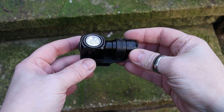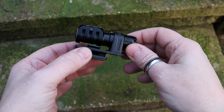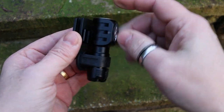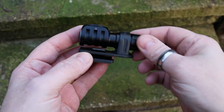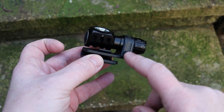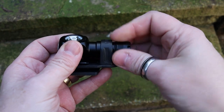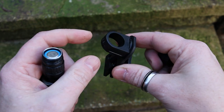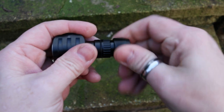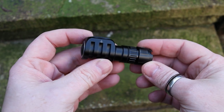The wind has just picked up, so I do apologize if you can hear it in the background — hopefully it won't be too loud or too distracting. As mentioned, here is the Wuben H5. What you're looking at is the flashlight itself, which is this part, but it also comes as standard with this clip. The way I've been using this, I've not actually taken it out of this clip because it's so small, light and compact that it's made more sense to keep it in. If you wanted to, you just unscrew the end cap and it comes out. We'll get back to that — but let's go through some measurements, materials, and features.